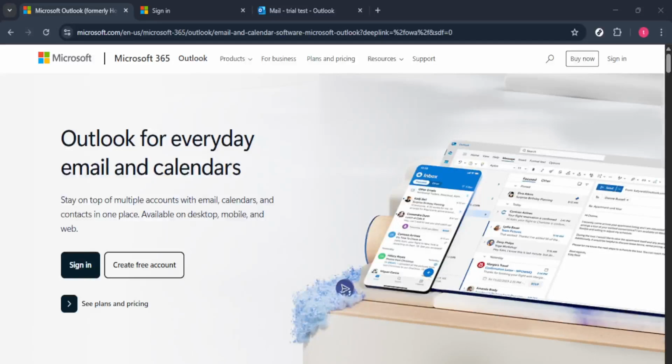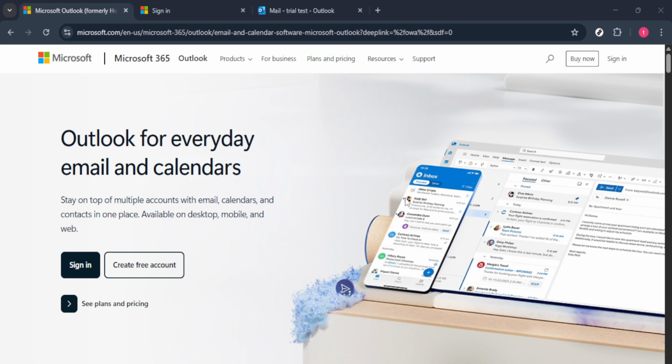In today's video, I'm going to teach you how to edit a calendar appointment in Outlook 2025. Managing your schedule is important, and from time to time, things come up that require you to adjust appointments. Thankfully, Outlook 2025 makes this a smooth and straightforward process. Let's dive into how you can edit your calendar appointments with ease.